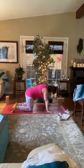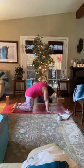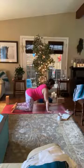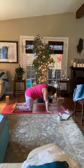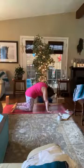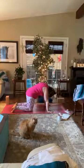Exhaling, belly button to spine, curling in like that scary Halloween cat. Feeling each vertebrae open, getting that fluid coming through our spine. Linking breath with movement, cow. Exhaling. Adding a posture or movement that your body may be craving. My neck and shoulders are tight this morning, so giving as much movement and freedom there.